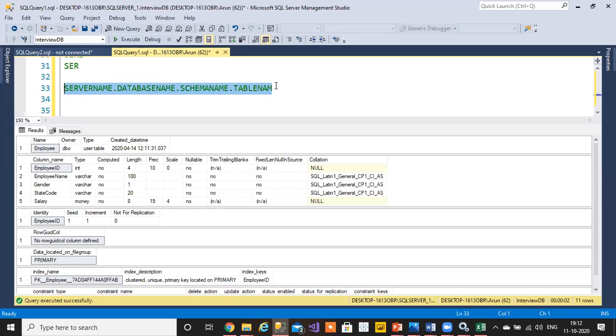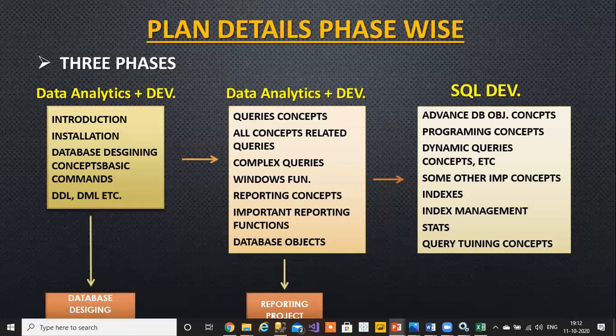First you give the server name, then database name, then schema name, then table. This is the way, and this is the importance of named instances. That's why I discussed it, and this is the way to manage your servers at a time, 50 servers maximum. Sorry.